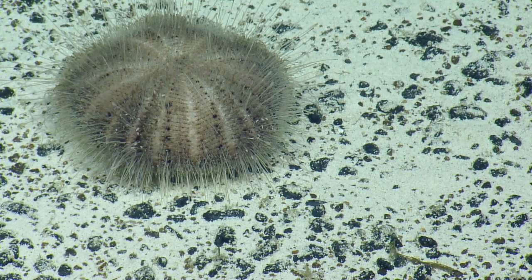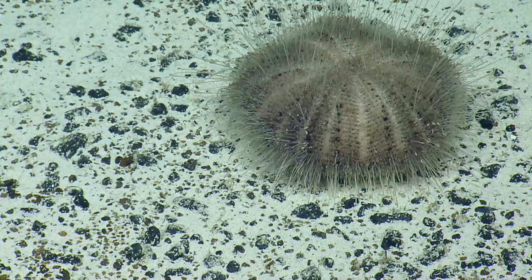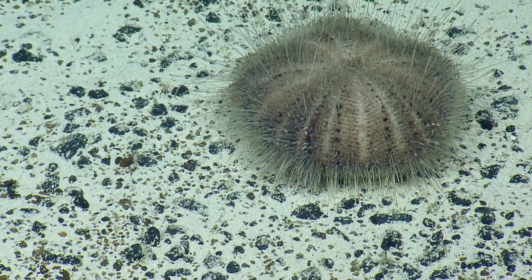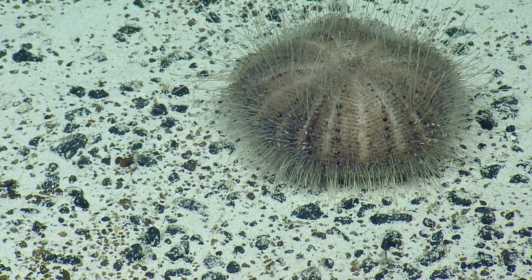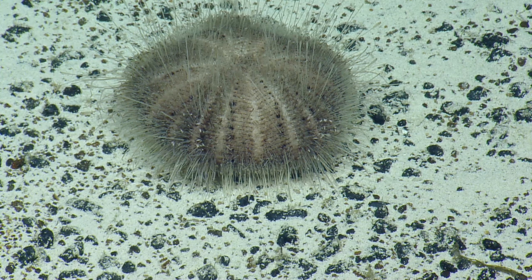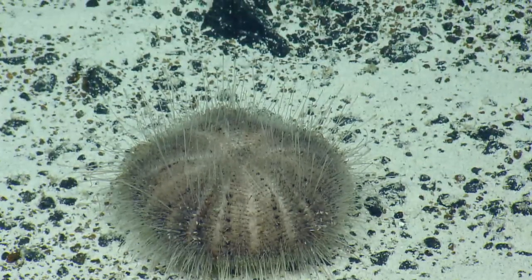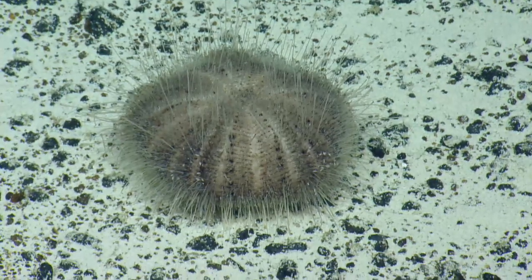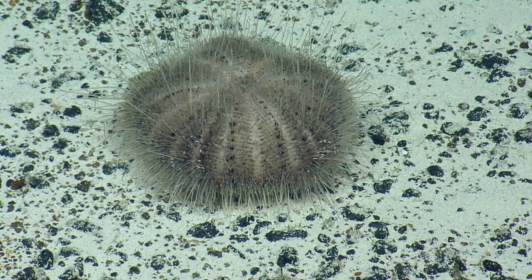Wait, hold on. I have an ID once this loads. That's pretty neat. It's pretty neat looking. Is it currently feeding? I don't know. Looks pretty stationary to me. Or is it moving? 100% feeding. No, they can gallop pretty fast. If a sunflower star tries to get one of those, I mean, not this particular type, but urchins in general can move pretty fast if they need to.